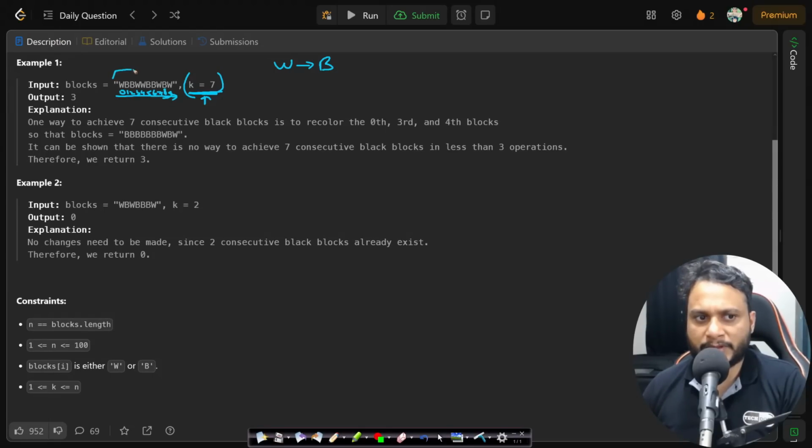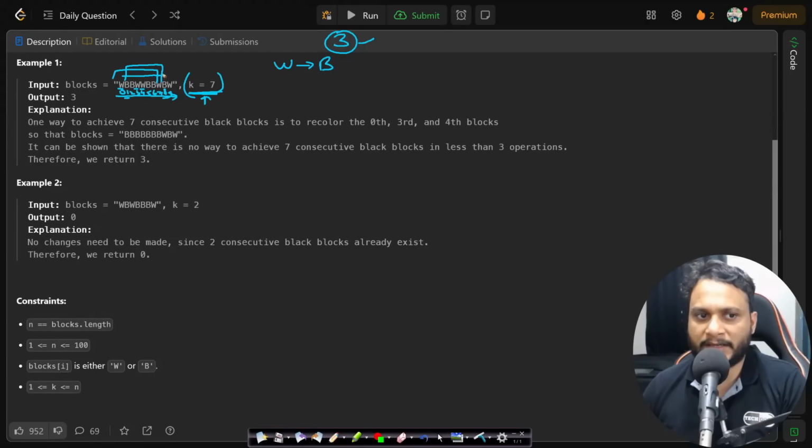You can take from 0 to 6 as one of the subarrays, and then you can find out whether all of these are black. There are certain white blocks too, so you just find out how many of them are white. So 3 of them are white, that means 3 recolorings are required. Now this substring is done. You will go to the next substring, which in this case starts with index 1.